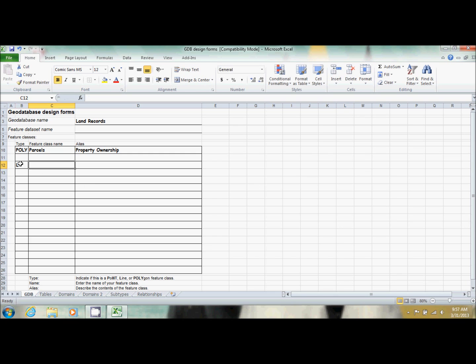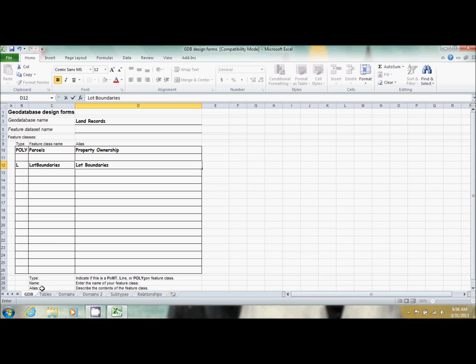We're going to put an L for line. And then we're going to call it lot boundaries, all one word. And then we're going to give it an alias. I find it weird that for something that long, they don't abbreviate, just like lot bound or something. It just seems odd to me, but we'll go with it.